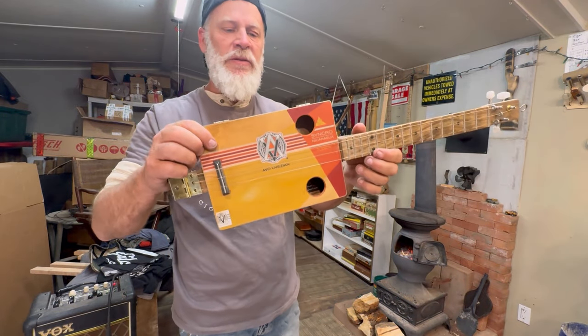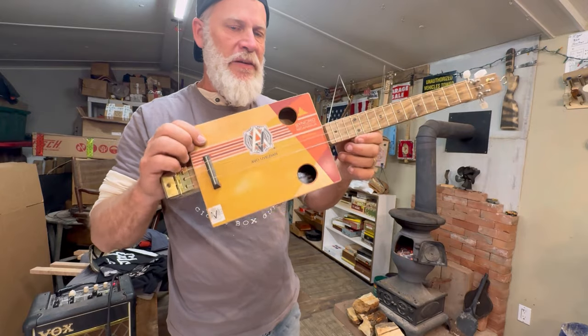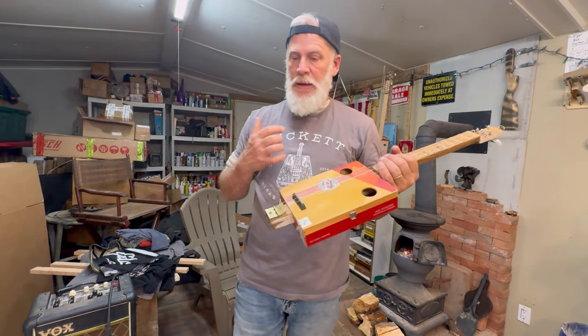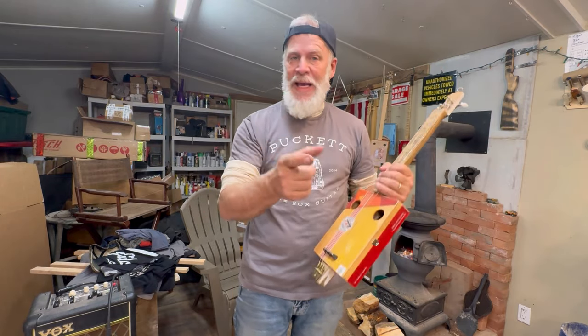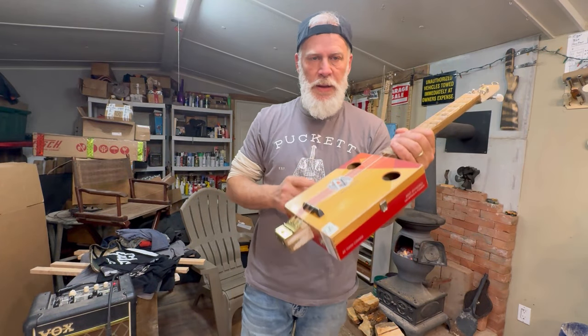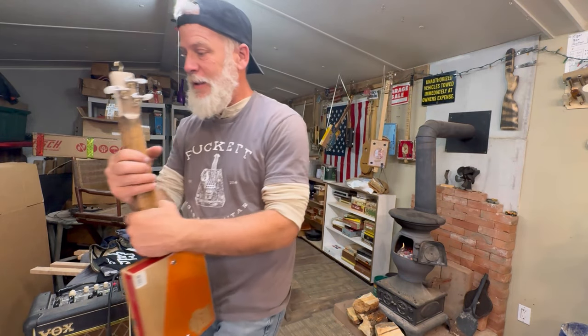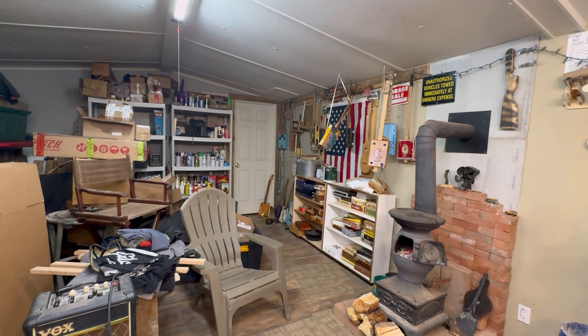And then this is the Avo Uvesian box. I've done several with these. These Avo boxes, guys, they are magical and musical. Build yourself a cigar box guitar with one of these Avo boxes. You won't regret it.